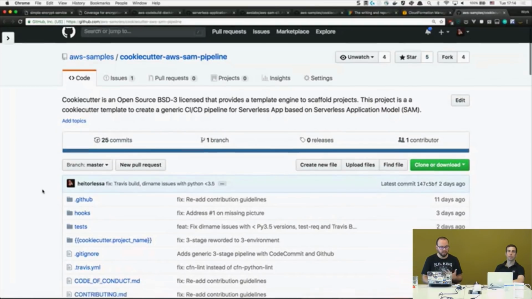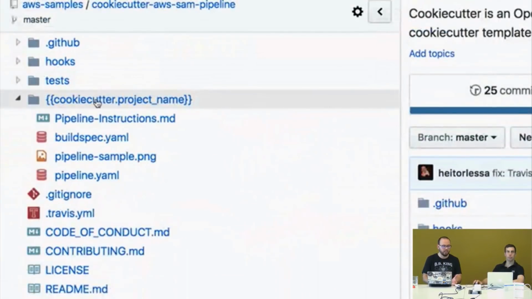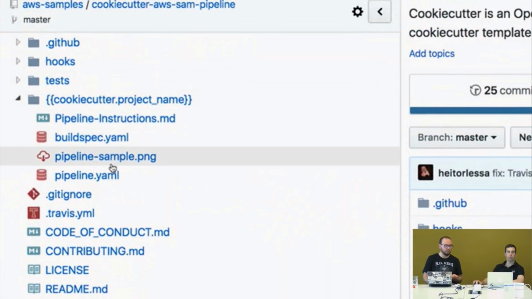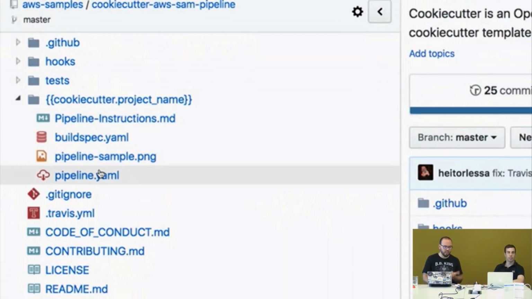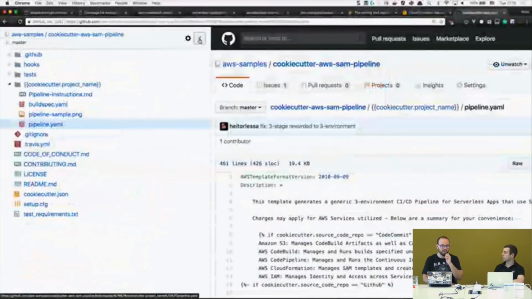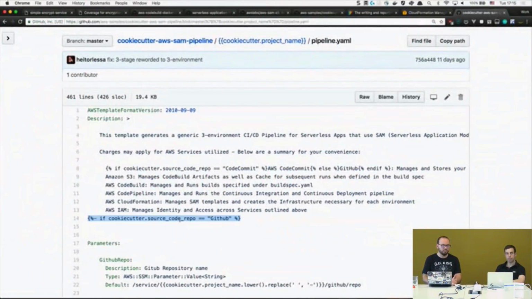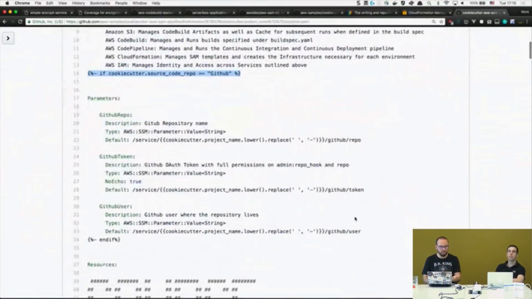Gotcha. If you have never used cookiecutter before, you will see that this whole template is like this. You have a cookiecutter project. These files look familiar. Yeah. So now if you click on pipeline.yaml and change this file, you should be able to generate a pipeline that looks closely like your environment, with different stages, different manual approvals, parallel steps, different building services like Jenkins, for example. Exactly. Remember when we talked about choosing GitHub or CodeCommit? All of this stuff is in here. If I had chosen GitHub, I would have all of the stuff that I need.